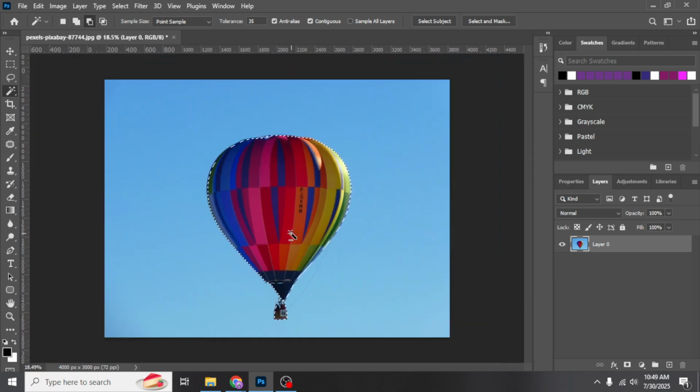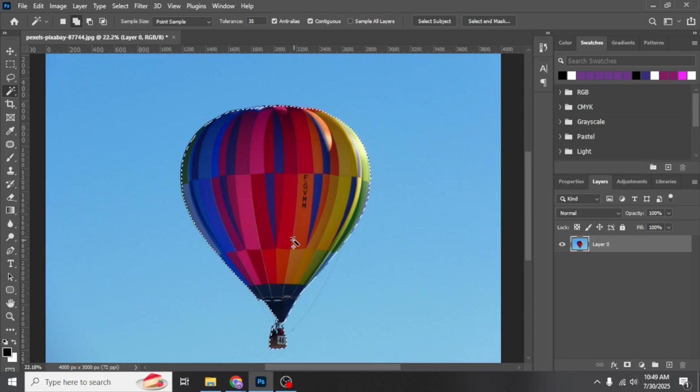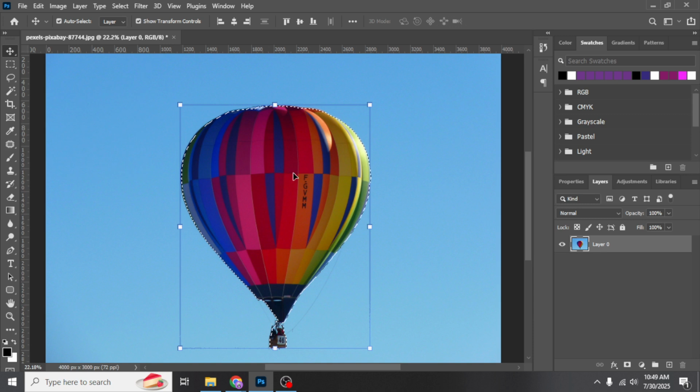However, at times the selection might not be perfect. This is common, especially if your image is intricate or complex. But don't worry, refining the selection is a breeze. To refine any rough or imprecise edges, you can use the Subtract from Mask or Add to Mask options. These are usually located directly under your image window and allow you to tweak your selection.